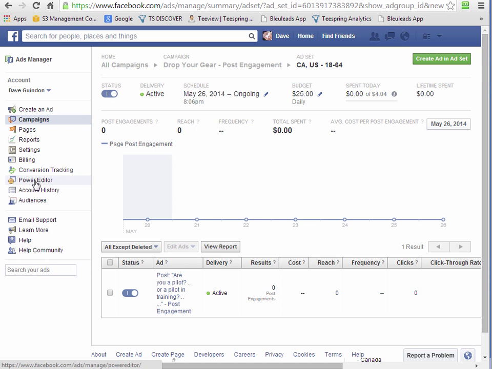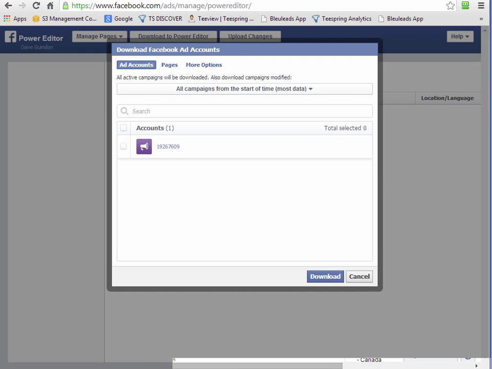And what I'm going to do is use the Powereditor. The first thing you need to do is open this up in Chrome. This is the Chrome web browser. If I go into the Powereditor here, it will automatically bring it up. I think for the very first time you ever come here, it may ask you to download the plugin or something like that. I can't remember. I've had Powereditor in Chrome forever, so it probably was like 7 years ago. But when you first click that button, it might give you some instructions on how to install the plugin. Once it's in your Chrome browser, you'll see this.